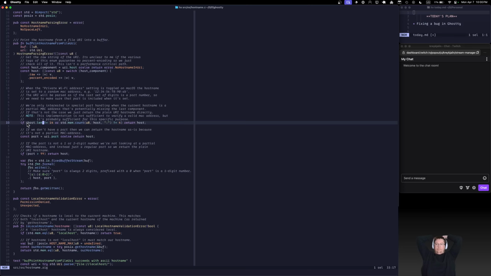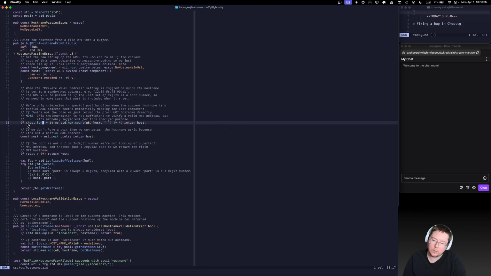And that failing is honestly probably going to be an edge case. So we probably don't want to check for a MAC address first. Can I return a value out of the error handler? That doesn't seem like something I could do. I guess we could make this a block thing.